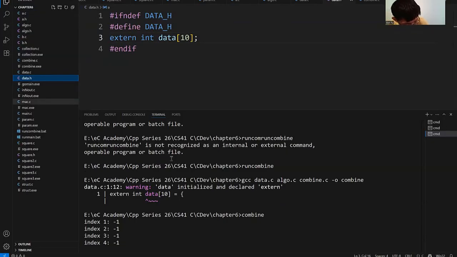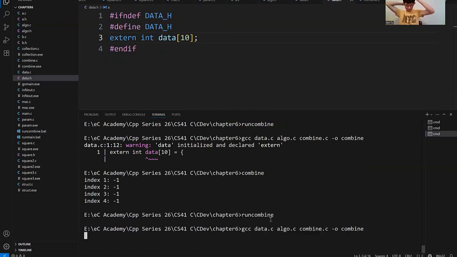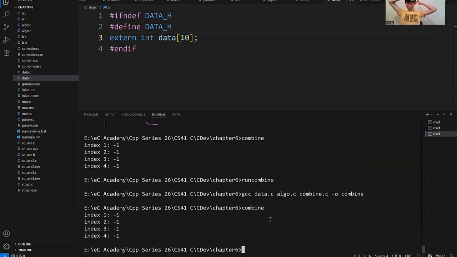One more time. Still get -1. Something wrong. External data. Let me see here.